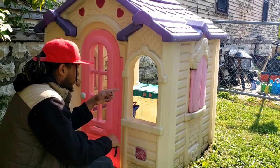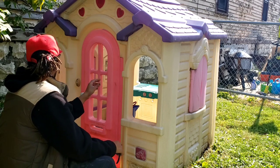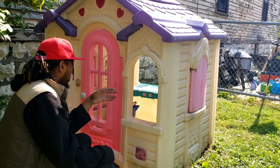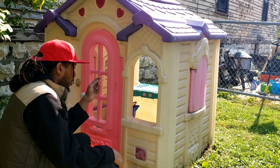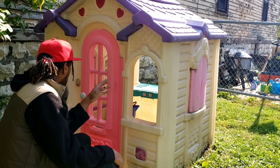And then we have to get the measurements on the inside as well. Now, the windows on the inside look to be about the same as the windows on the outside, but they could be a little bit different. I don't want to take the chance and cut a piece of wood that'll be too small for those. So I'm going to make sure I get those measured.